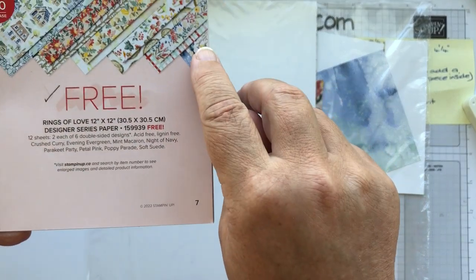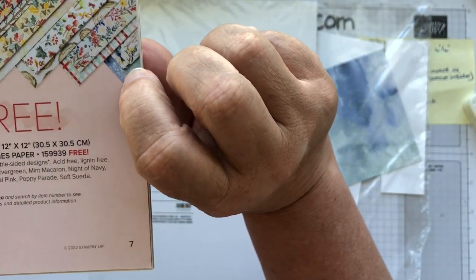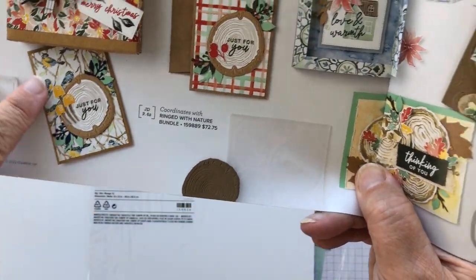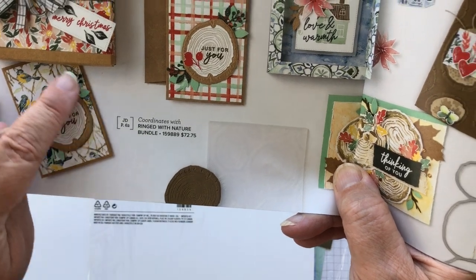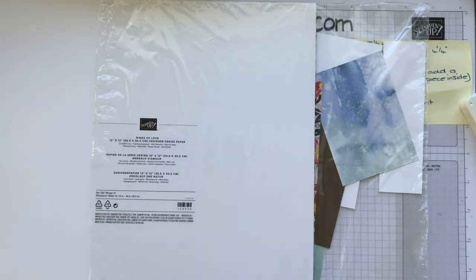And when I saw this paper on Tuesday, I hadn't realised it had this tiny, tiny little picture here, and a bit bigger picture here, but it totally passed me by. I didn't see how pretty it really was. So I'm going to use that paper again.